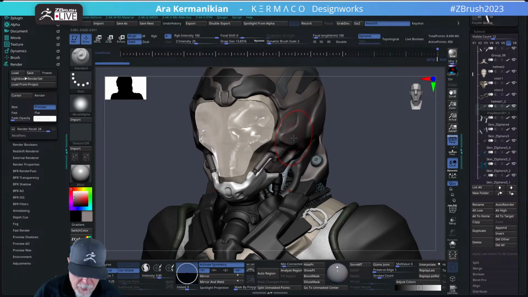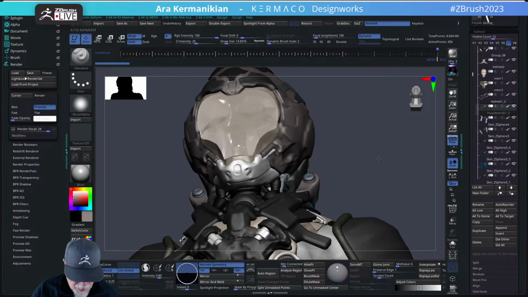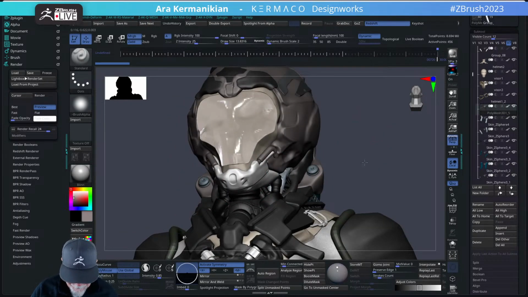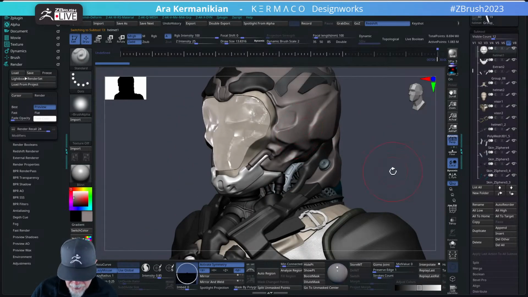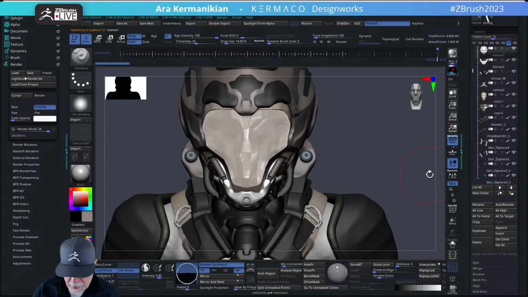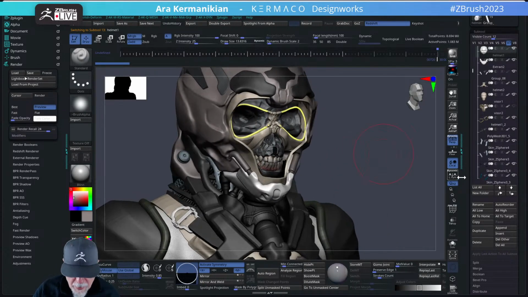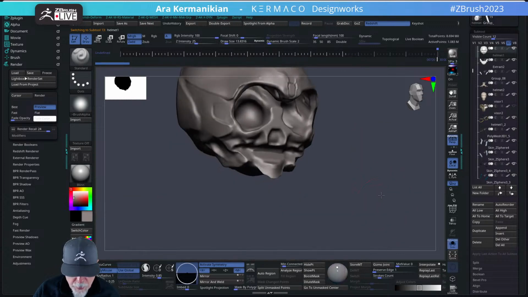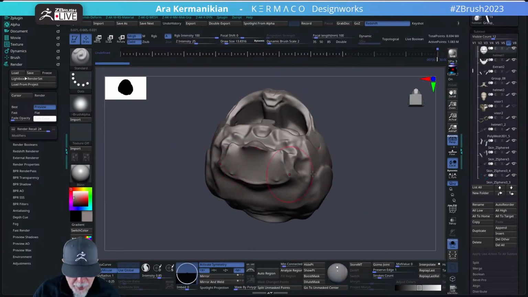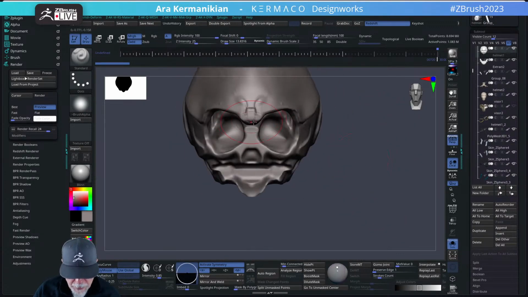All right, so here I separated out this bottom part of the helmet and did a little bit of work on it, added some details. But I'm going to do the same thing to this part right here. And let's hide this mask. It's a little bit complex because if I solo this out, I did chop off this bottom part, but you can see there's some inside parts that are still showing up. So I'm just going to bring that back.